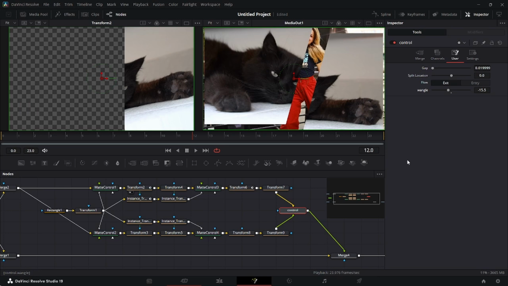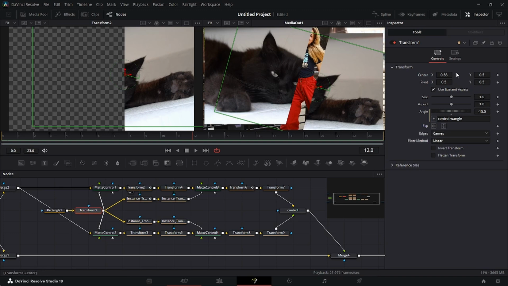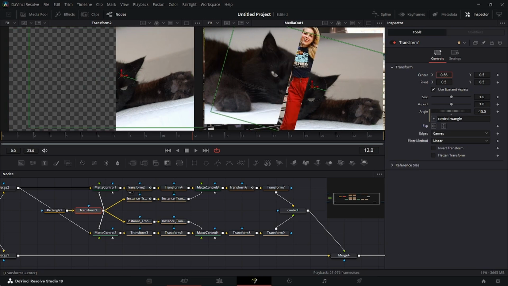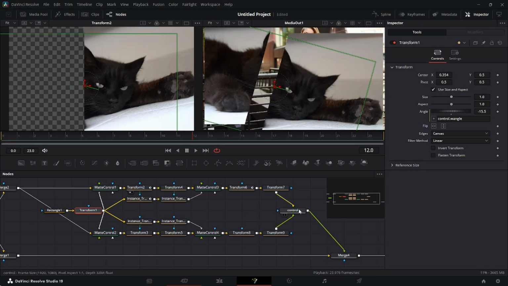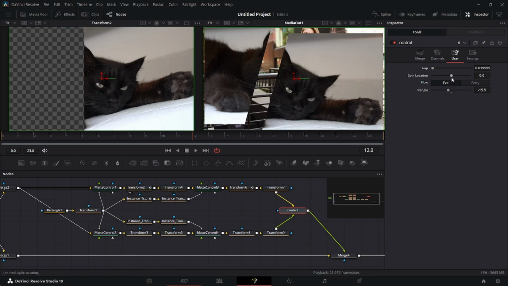Then we go to split location. For split location, I'll still go to transform 1, because for transform 1, I can set the split location by just moving this around like so. So let me double click on this, which will be at the center. And then for the split location, I think I set it to 0.5, okay, minus 0.5 and all that.